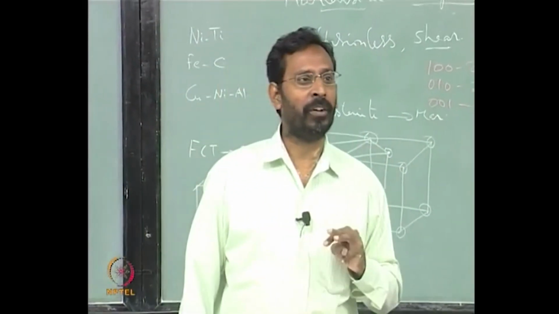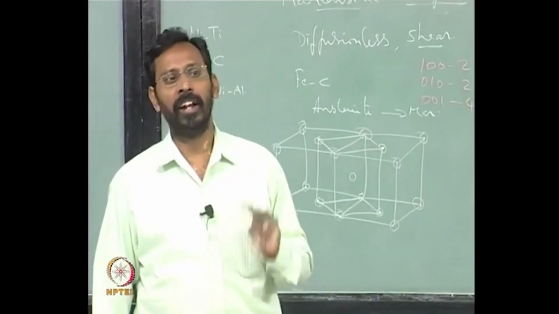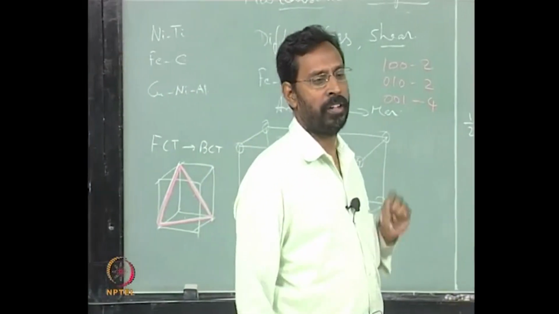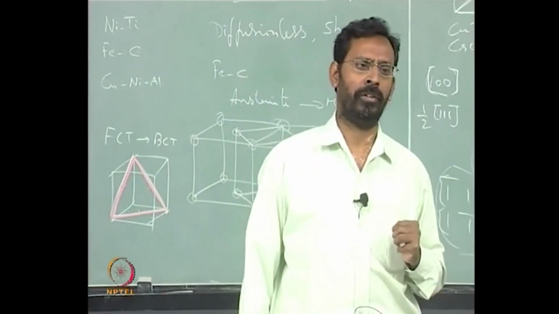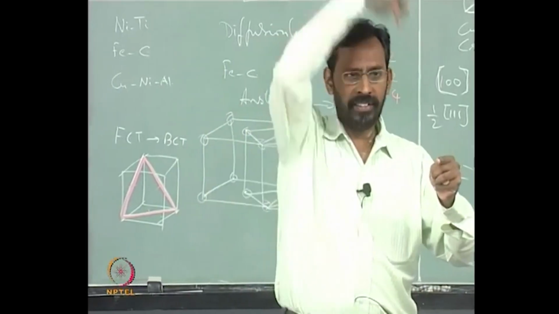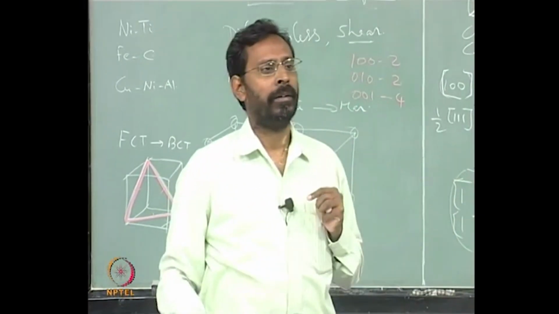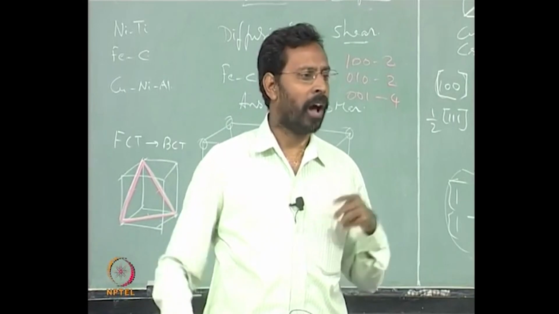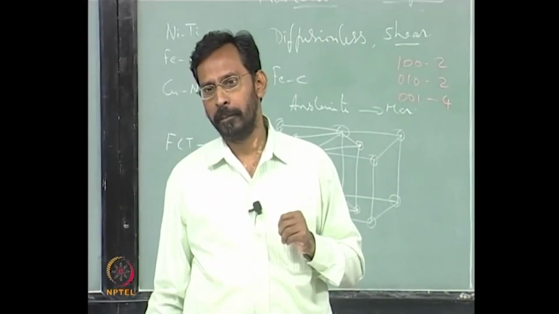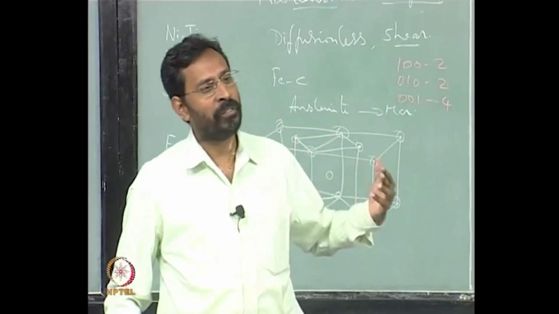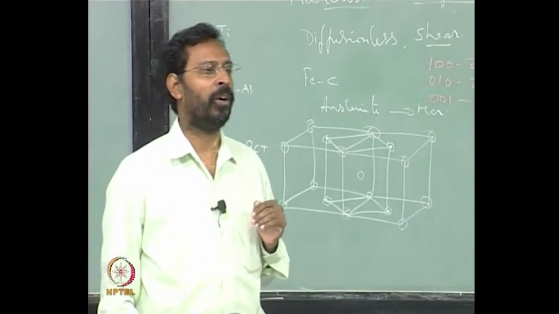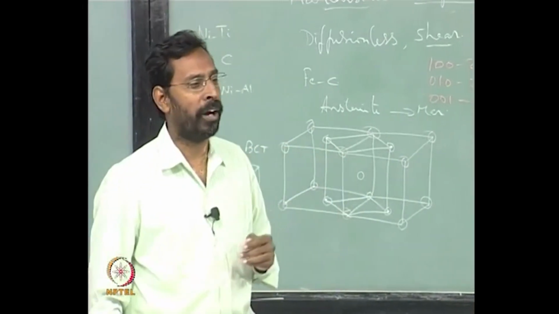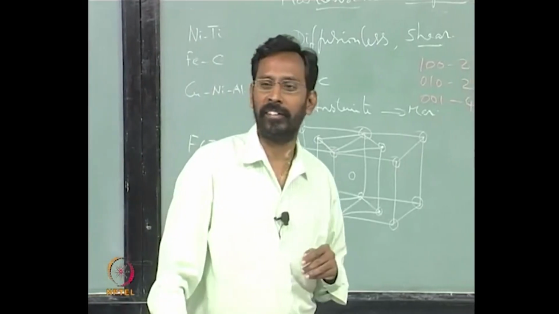Like the way we said for cubic there are 3 four-folds, there are 3 two-folds, 3 mutually perpendicular two-folds, A, B, C, all the 3 are two-folds because all of them are rectangles. So, like that you would see from one to other, if you start going orthorhombic, you go to rhombohedron. How do you get rhombohedron structure?